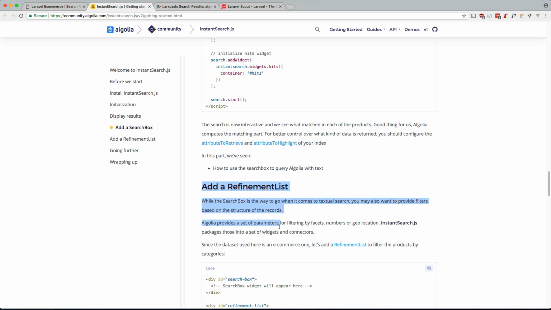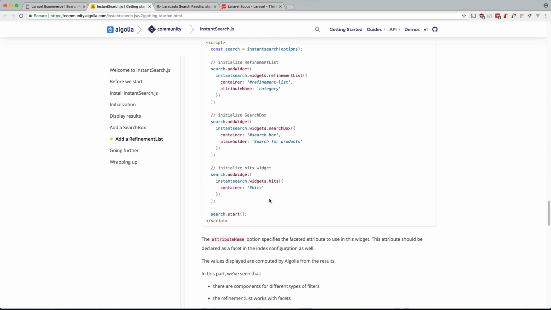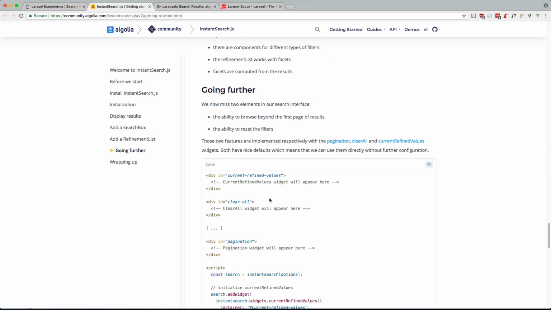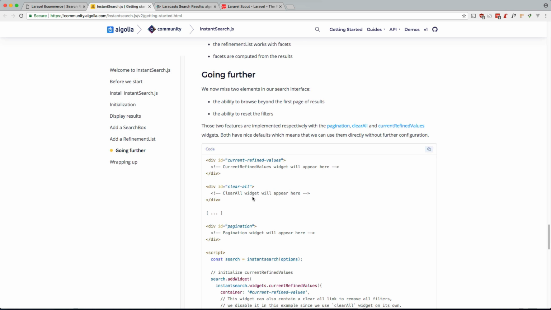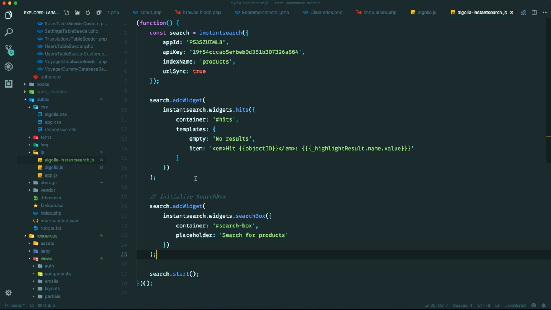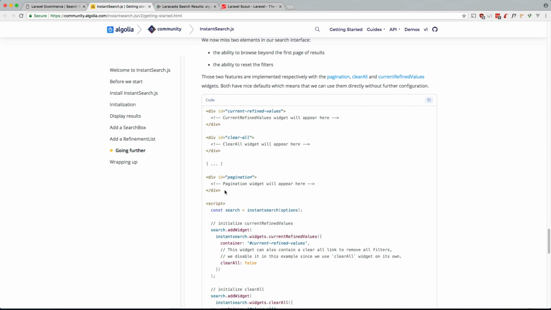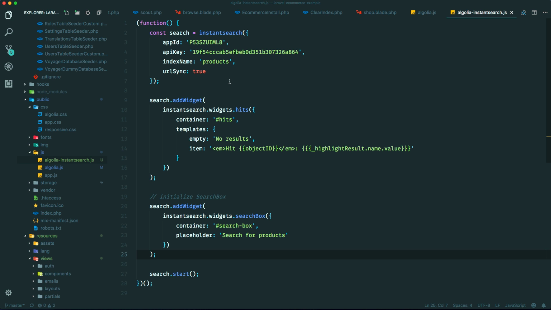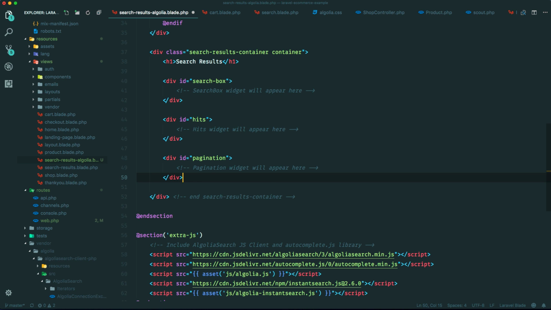Refinement list is probably the most useful thing here, but I'm going to do that in a sec. Okay, let's add this clear all widget. Actually, no, that should be later. Pagination. Let's do pagination. So pagination should be under the results. So here, pagination.